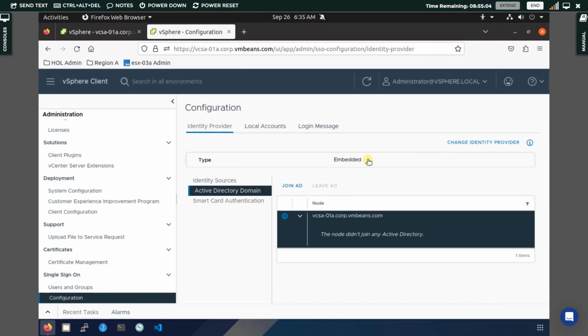Now instead of an AD user, we will be doing a lab on a local user. Whether the user is an Active Directory user or a local user, a user is a user, and the configuration remains the same, whether you do the lab on permissions, defining the roles, or defining the object.